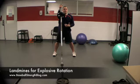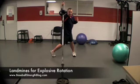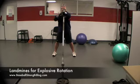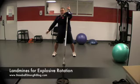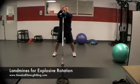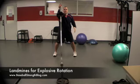Now we're going to get into a lot of rotation where we're looking to really twist on your hips, really get some good internal rotation. As I move the weight down to the left side, I'm going to internally rotate my right hip. As I move the weight down to the right side, I'm going to internally rotate my left hip.